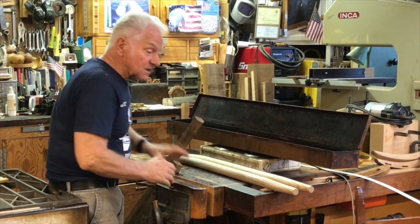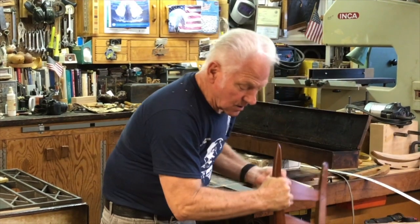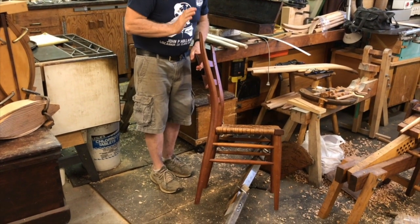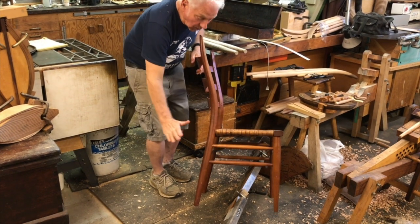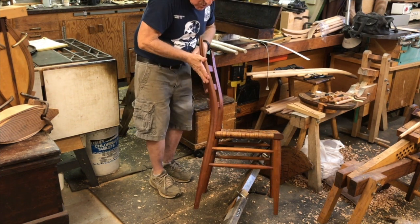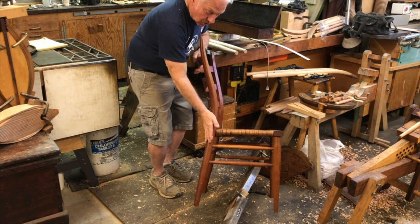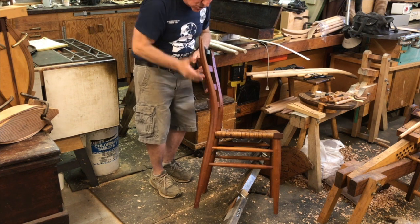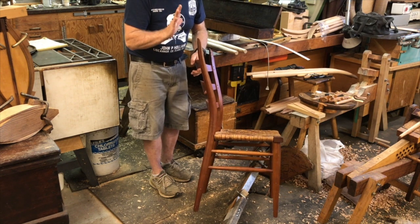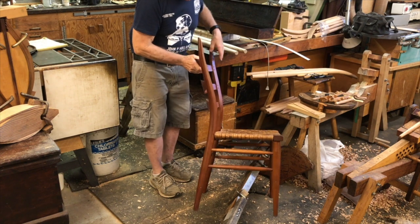Now, that's with just a simple one direction bend. When it comes to chairs like this 3-slat side chair, the 4-slat armchair, which is even a little bit taller, and the 6-slat rocking chair that I do, all have these reversing curves. And I just love this kind of shape where you strive to have these smooth, fair curves like the hull of a ship. You've got these curves going on, but you can't tell exactly where it changed direction and you can't feel it. It's called a smooth, fair curve. And when we talk about fairing in the hull of a ship, a sailboat, that's exactly what it is. You're fairing it in so that it's nice, smooth, graceful curves.